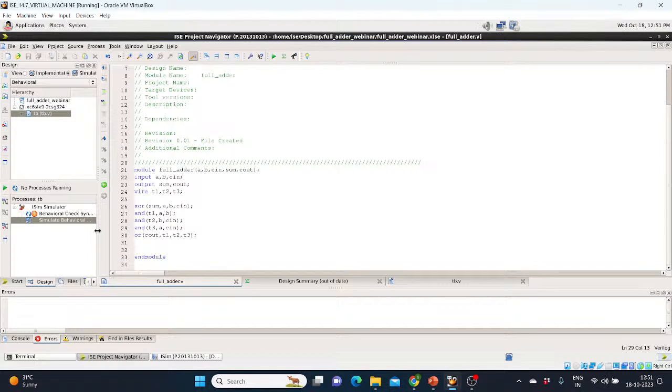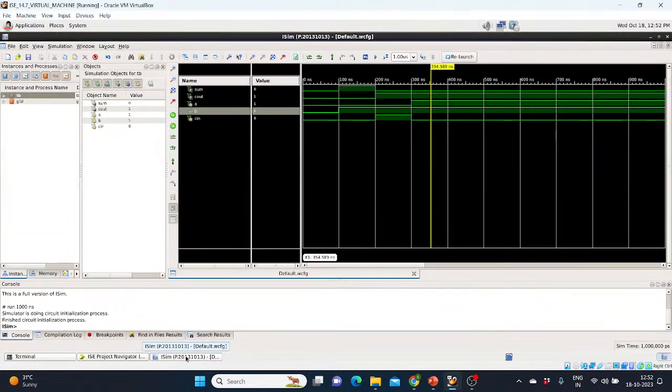And we have to verify after writing the code also. Just now we saw that in the waveform window, we came to know that we had made a mistake. After writing the test bench and seeing the waveform window, you come to know whether the circuit which you have designed, whether it is the full adder, half adder, multiplexer, or demultiplexer, is going to perform in a particular way.